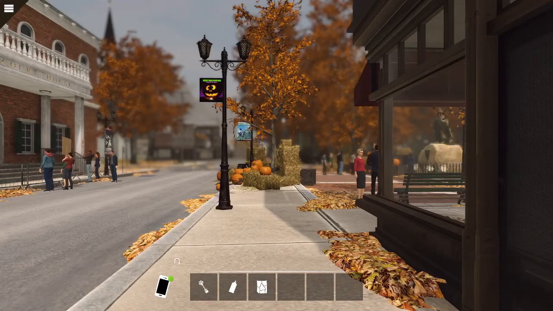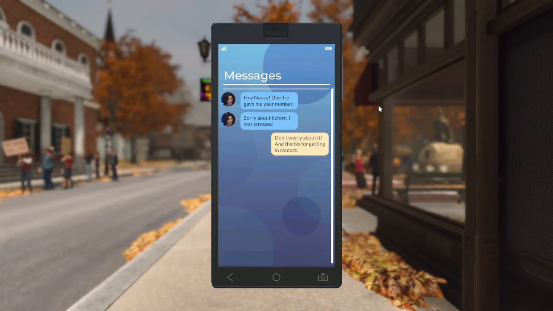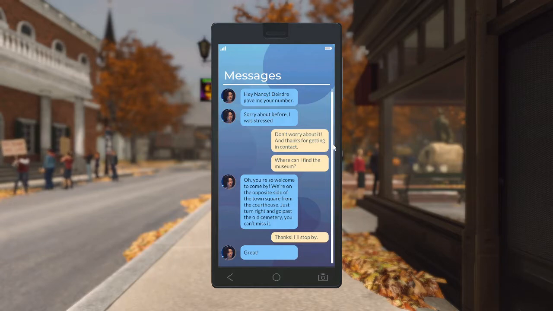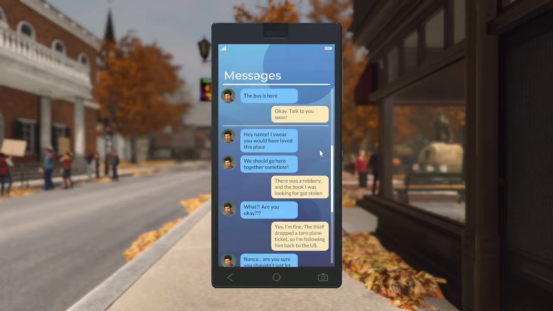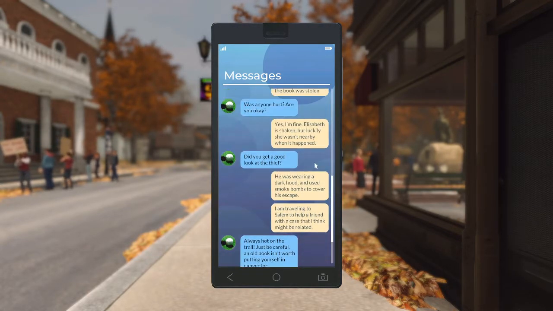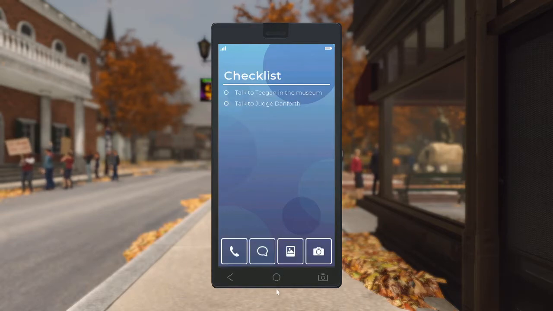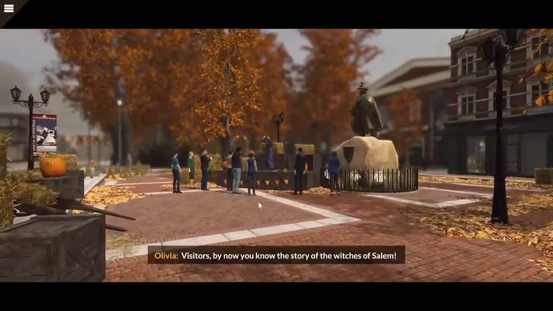All right, looks like, what is this? Text messages. Okay, talk to Tegan and talk to Judge Danforth. Oh, and here's a cutscene. Visitors! Let's check it out, guys.